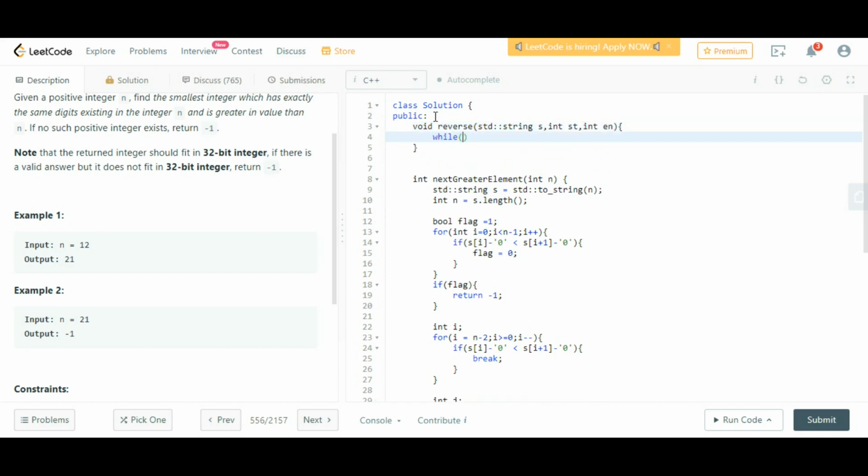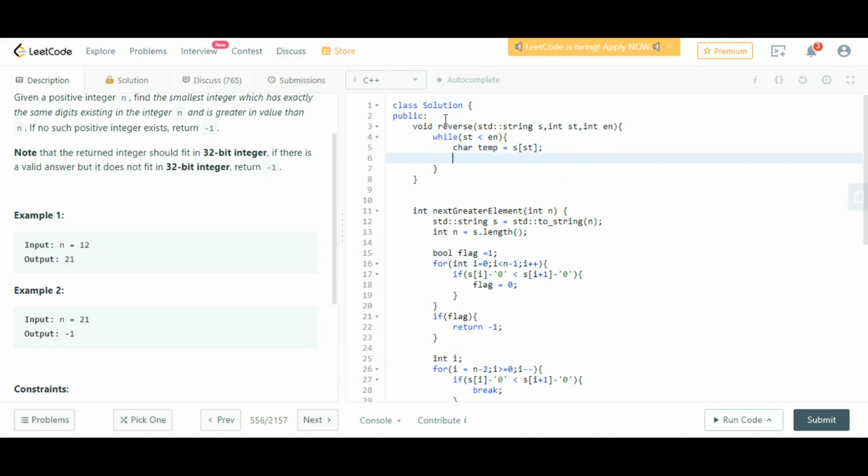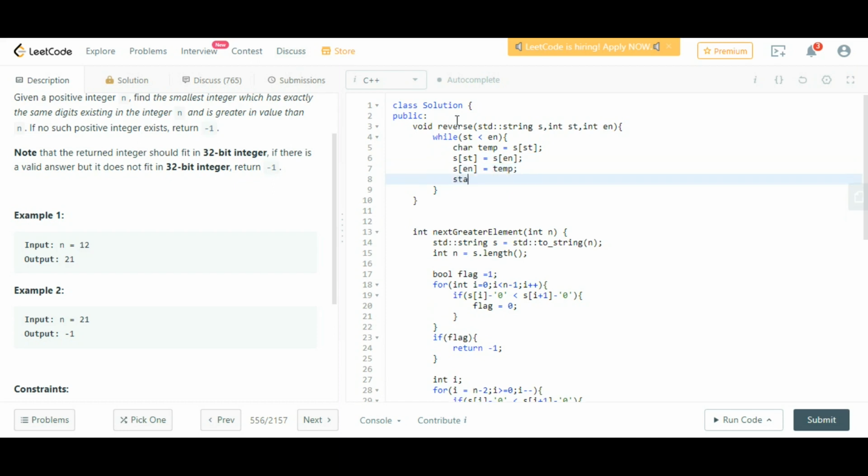So while start is less than end, what we're gonna do is char temp will store s of start, then s of start will be equals to s of end, s of end will be equals to temp, then start plus plus and end minus minus.